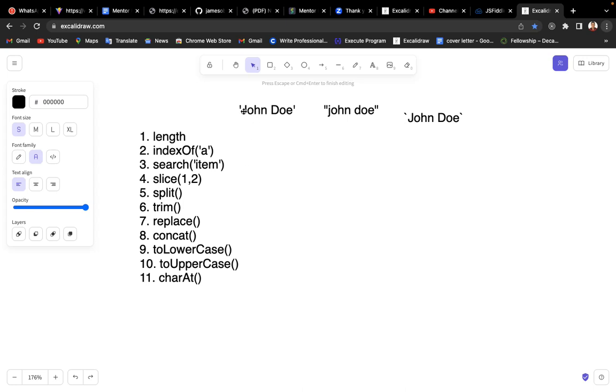If you want to check the dot length of this string I'm having here, John Doe, it will count the J, which is 1, 2, 3, 4, the space 5, 6, 7, and 8. So the string dot length method will return 8 because we have 8 characters in the name string. That is how the string dot length method works.